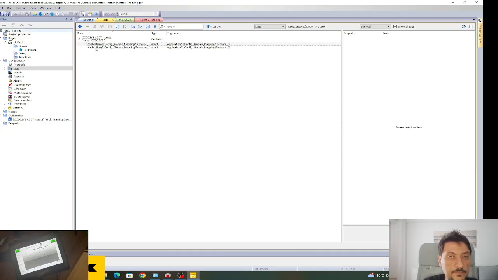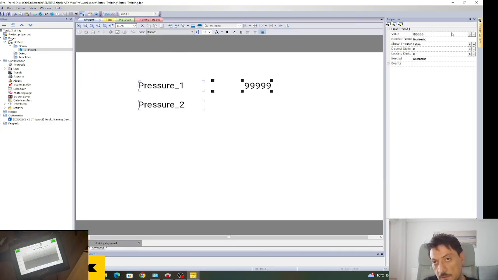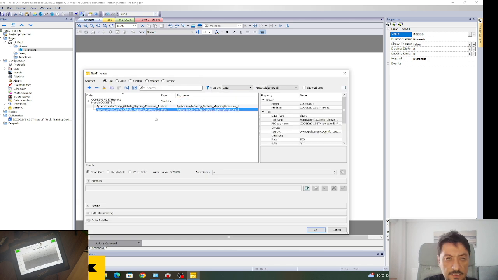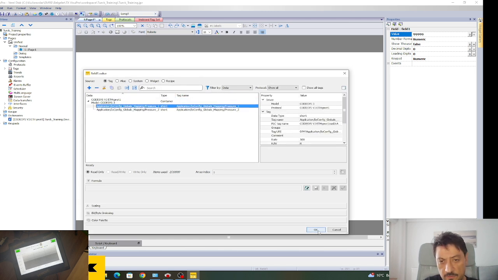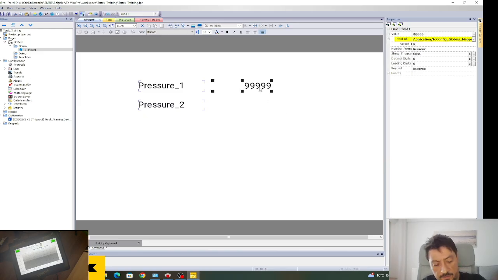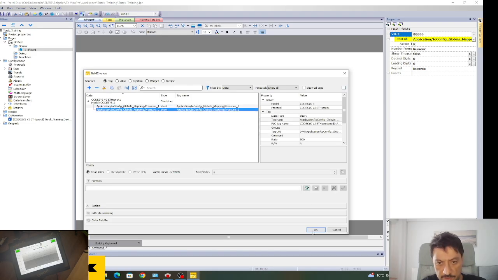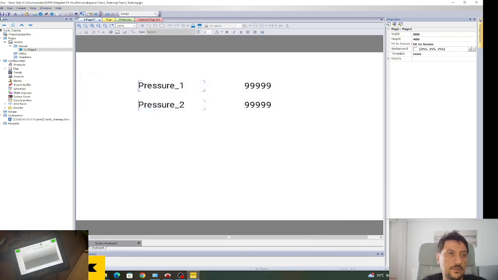Yeah, and go back to the page. Click plus. Okay, then you can see here pressure 1 and pressure 2. And this is for pressure 2. Okay. Save.